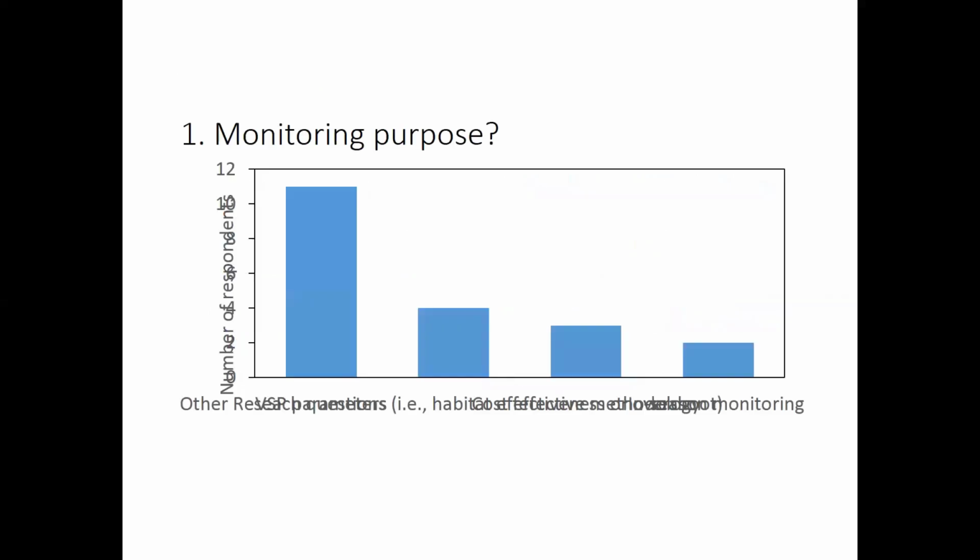So I'm just going to go by these. I think there's a list of 32 questions. A lot of them dealt with installation and operation, and some dealt with maintenance. It was those latter questions that were a little bit trickier to capture. But I'm going to go through each of these questions so you can more or less see the responses.